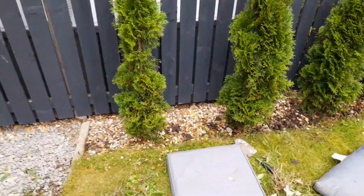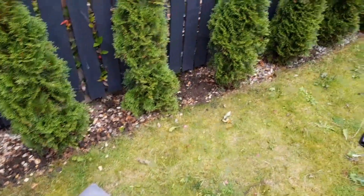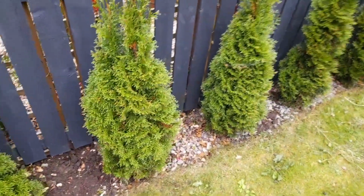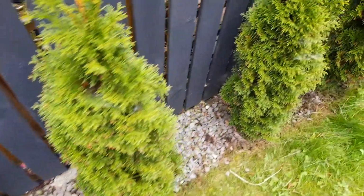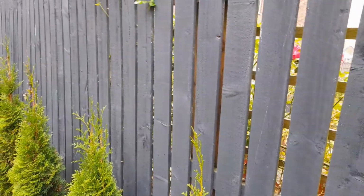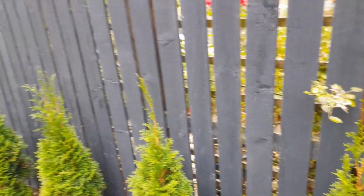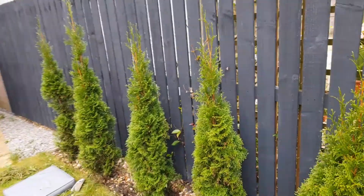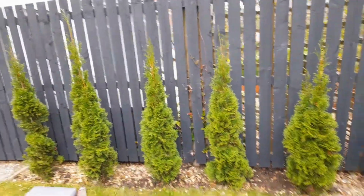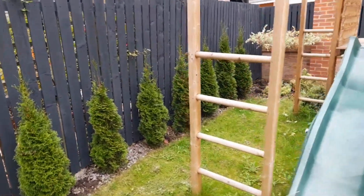So it's the next morning and Rachel and I have been working along all the conifers here in between, getting rid of spiders, getting rid of all the weeds. And what we think we're going to do is just chop the tops off the conifers and make them all sort of a uniform size, because Rachel was saying you can very clearly see where the sun gets to them, and then they're much shorter behind where the slidey is.